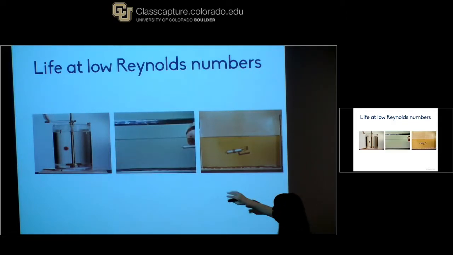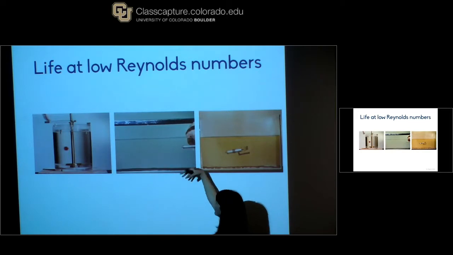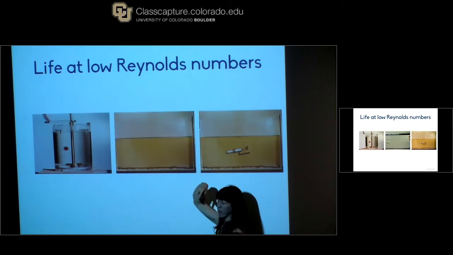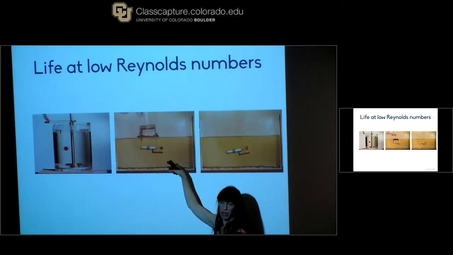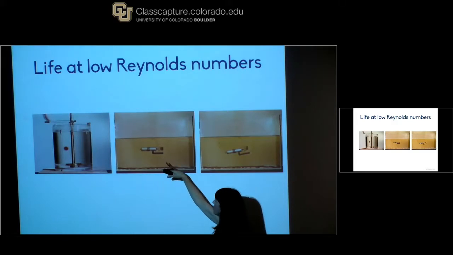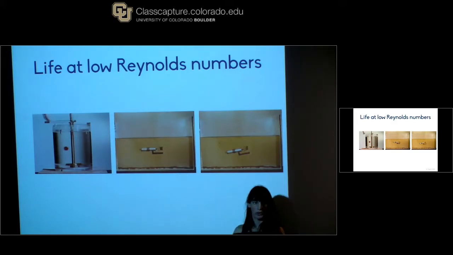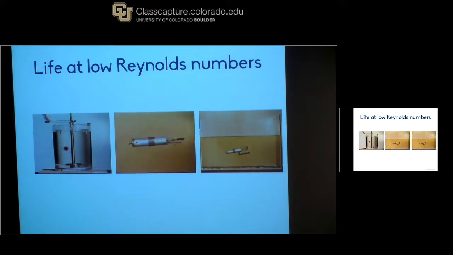And so if you put it in water, that's a high enough Reynolds number and it can move. But if you now switch to, I don't remember, probably honey or molasses, then it doesn't go anywhere. So this is also pretty unintuitive if you think about it. If you have something that does this, you would expect it to move because it does in water, but not at low Reynolds numbers.